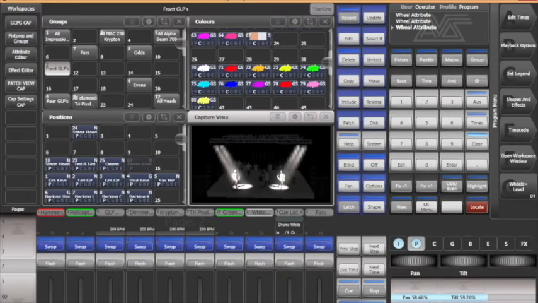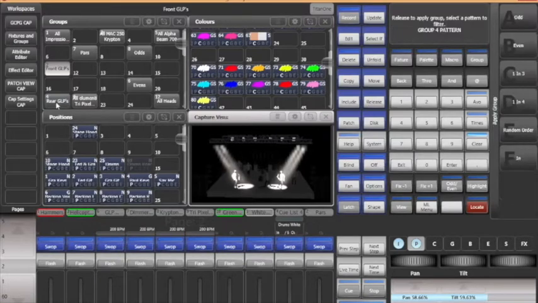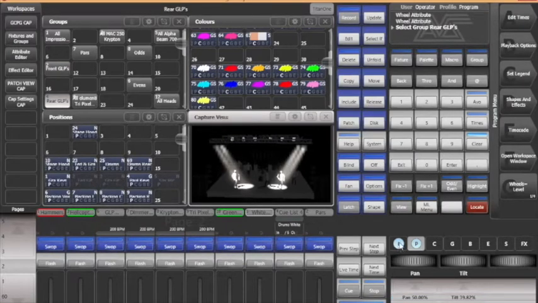So what you can see here now is we're trying to light up the guitar position of Ted on the left and Graham on the right within the front GLPs. Then the rear GLPs are going to be there to flood the stage, so we'll locate them, bring them forward. So that's going to give some colour to the stage area.